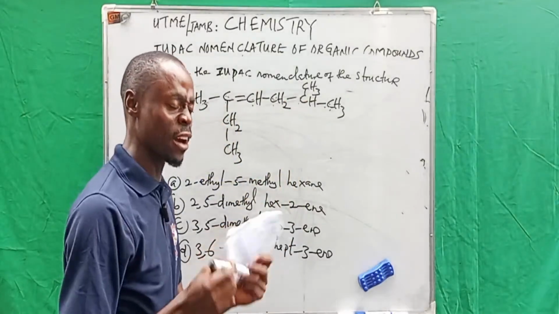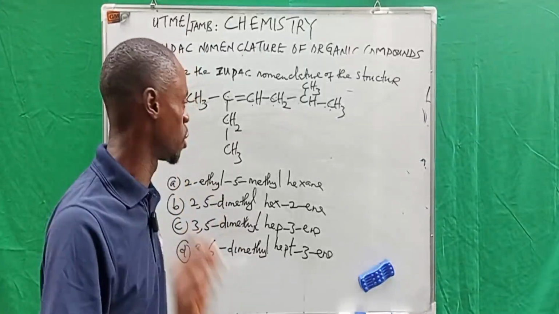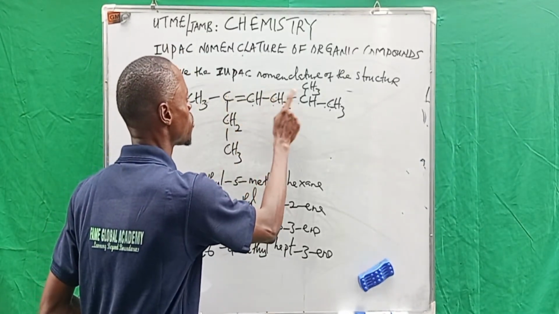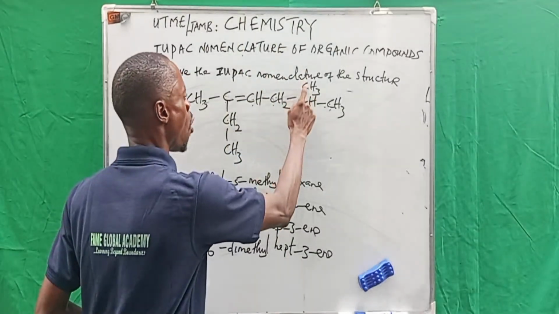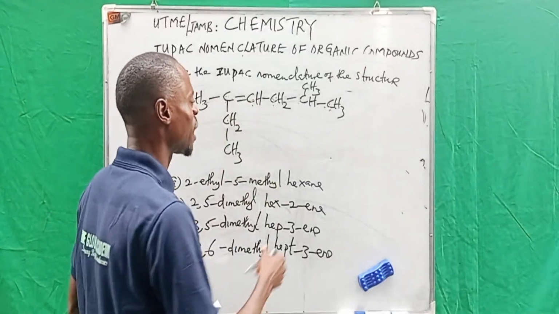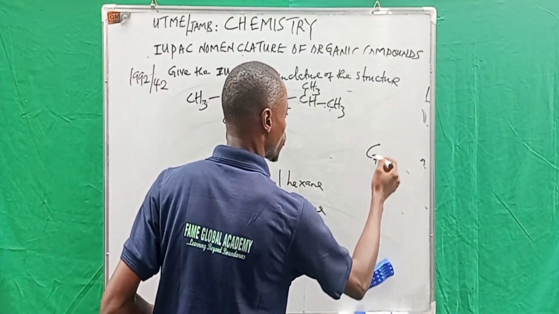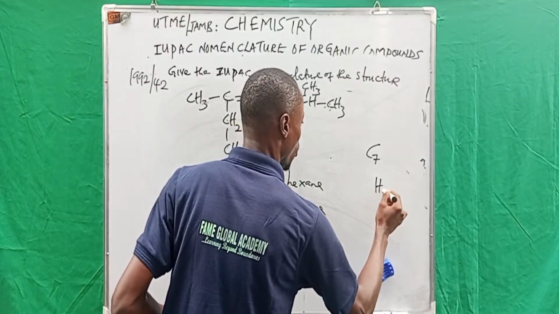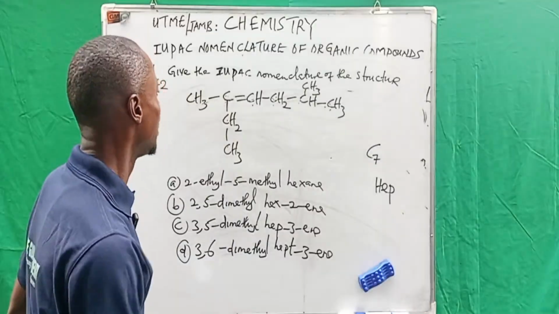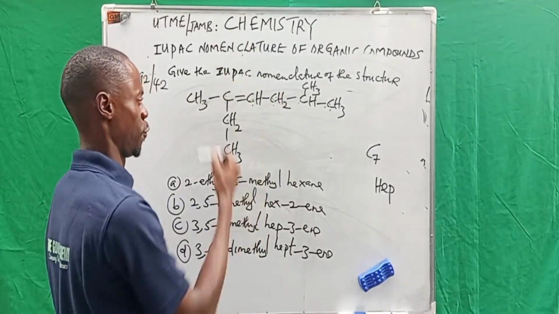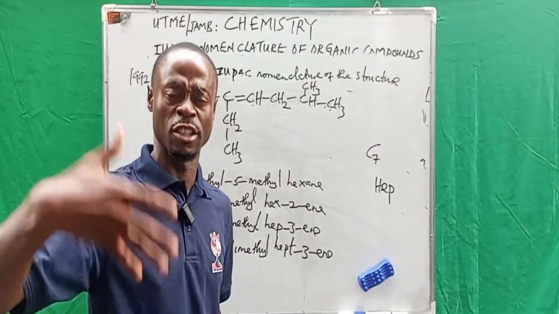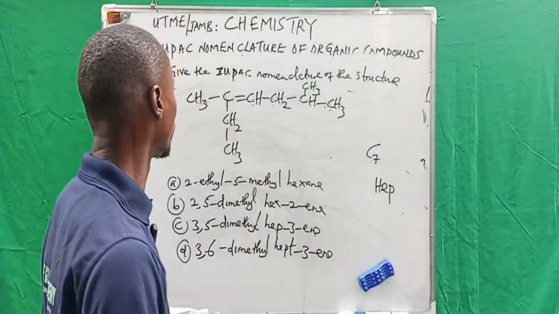Well, now we have a direction where the longest carbon is not 6, but rather it is 7. Either from this end, 1, 2, 3, 4, 5, 6, 7, or from this end, 1, 2, 3, 4, 5, 6, 7. Having located our longest carbon as C7, of course, 7 in organic chemistry is what we call hept. Are you with me? Then the next thing is to identify the functional group. Where is the functional group closer to: the first, the second, or the third carbon atom?